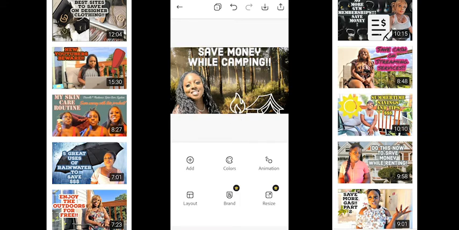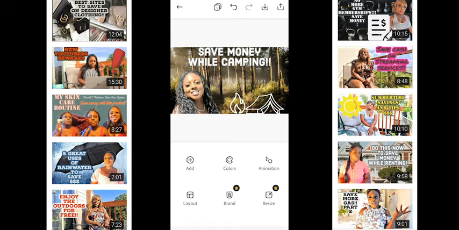I might just leave it like this. Alright, so it has my title here, it has the trees in the background, the woods in the background, the scenery. Perfect. It has me with the light shining into the woods behind me. It has a little camp tent, little campfire, and I think we're good with this.